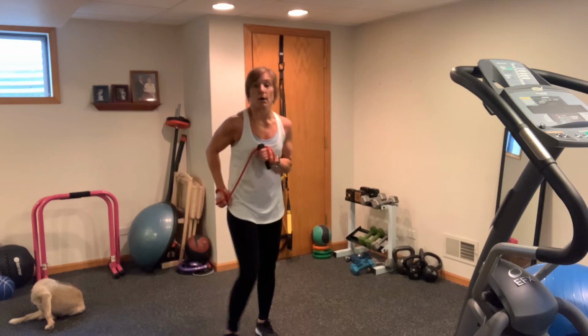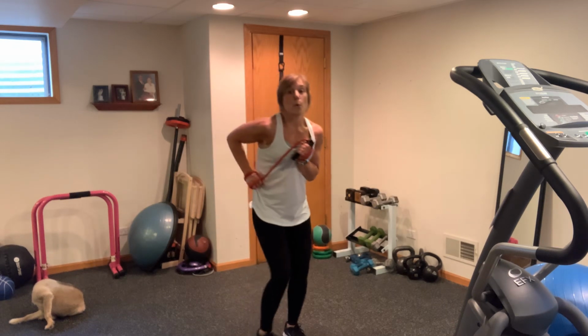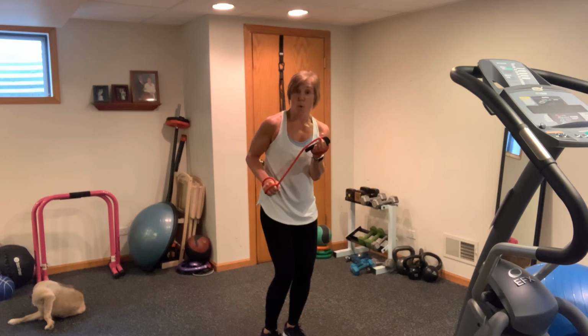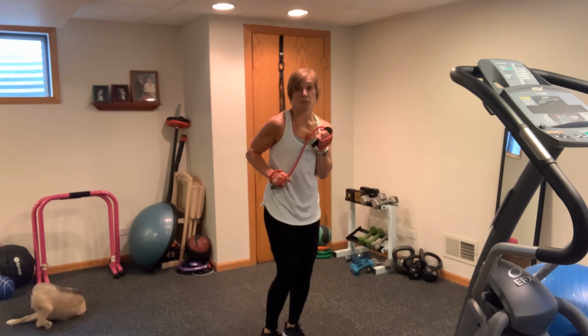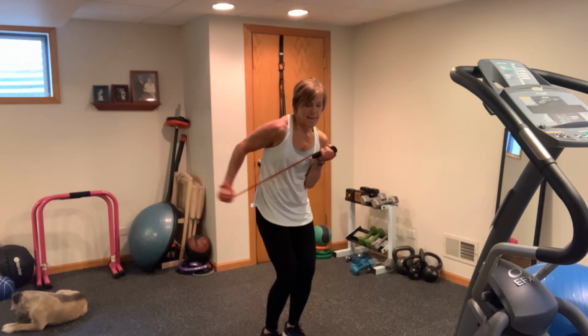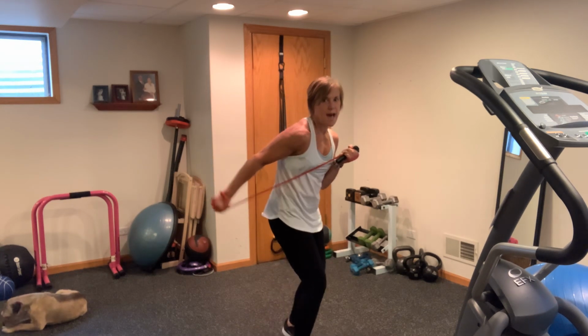So now we do another round of triceps. We're going to change the angle. So we're going to keep this elbow in. We're going to kick it back. Push it back. All right. So if you need to make it tighter, grab more of it. All right. You can also do this the free way. Here we go. Two, three, four. Come on. Five. Bend and extend.